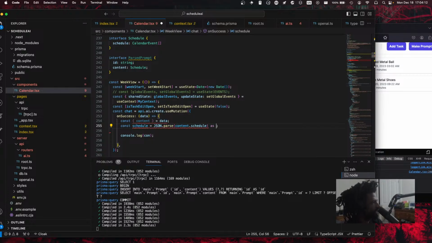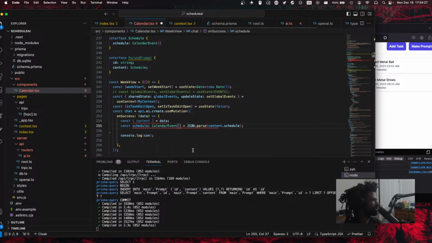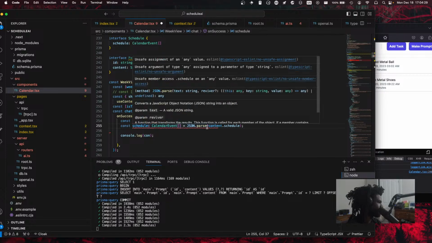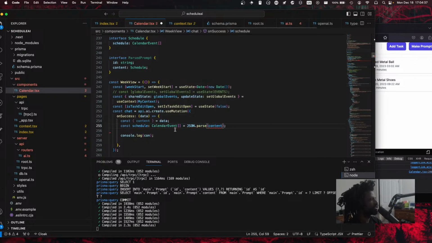And what we can do is as calendar events. JSON parse.